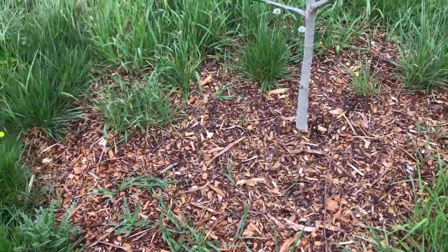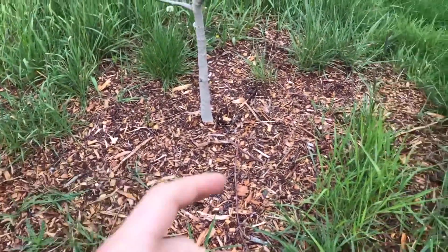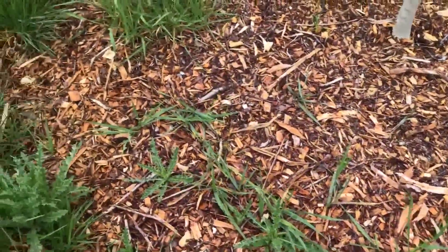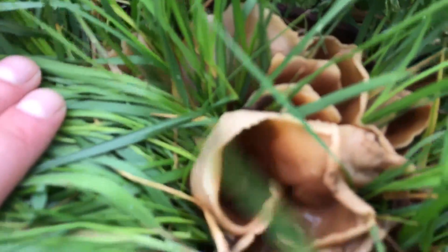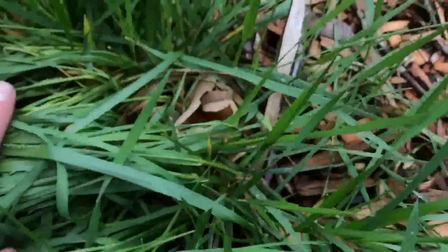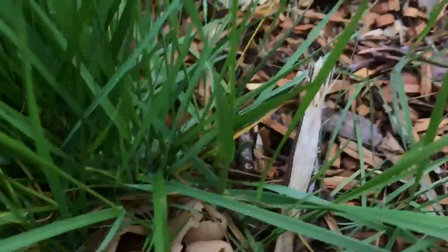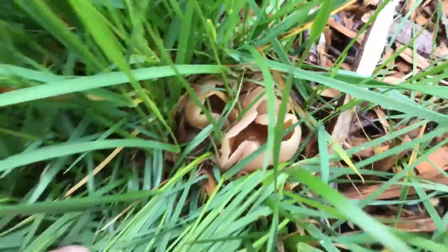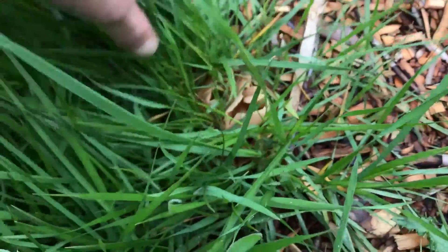Here's a walnut tree that's been growing for a while and we've been mulching it, and it makes a huge difference, especially with all this grass around here. It's the middle of April and we have these cup fungi coming up. They all seem to just cluster around the edge of the wood chips, which is a pretty common pattern for saprophytes. These are Ascomycota.